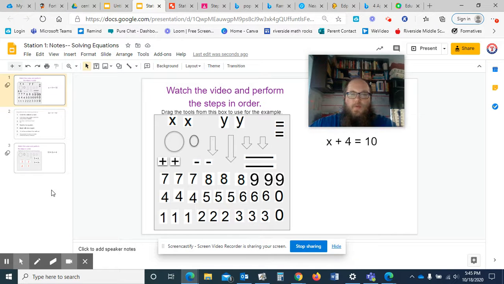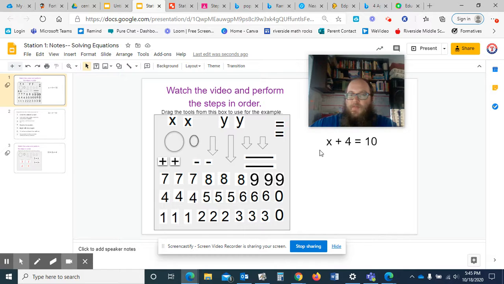Okay, so here's what we're going to do. We're going to show you how to solve equations using a couple of simple steps that you would just repeat over and over again. While you're watching this video, I'm going to be working out this example that is in front of you as well, and you want to drag and drop each of the pieces as I do so that you can follow along with the steps. So you're going to drag and drop these pieces on the left-hand side underneath the equation over here on the right-hand side as we go along, so you can work this problem with me and see the steps and repeat them on your own later.